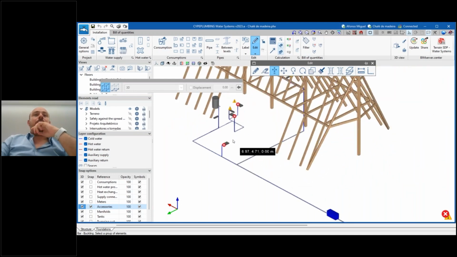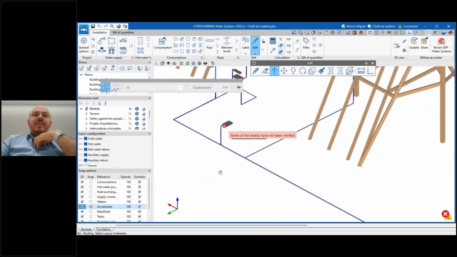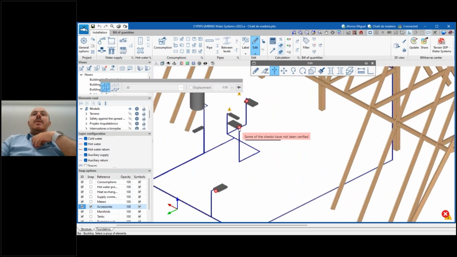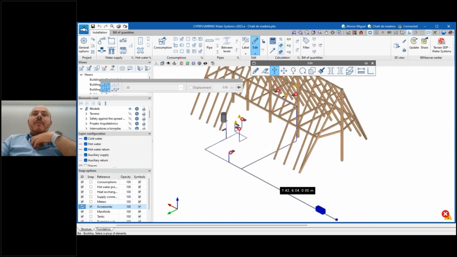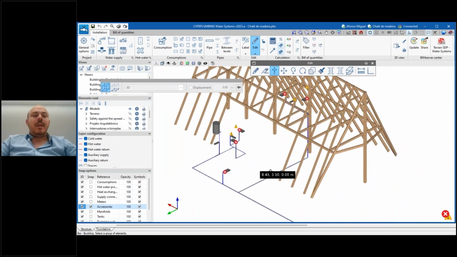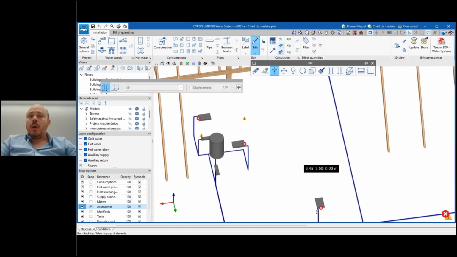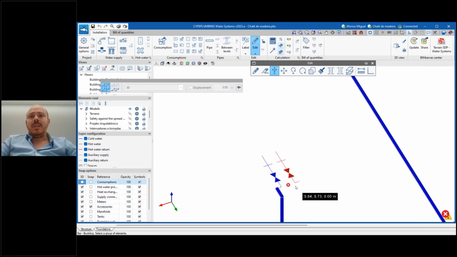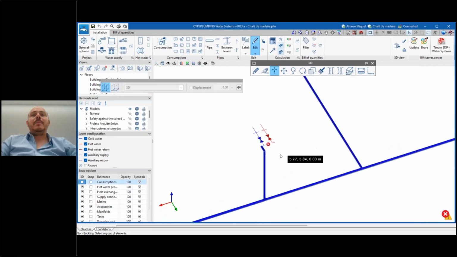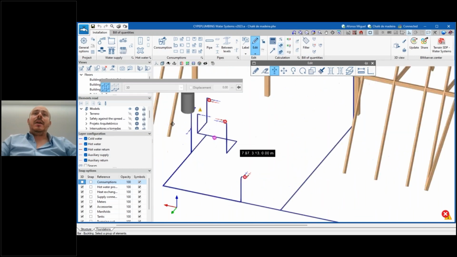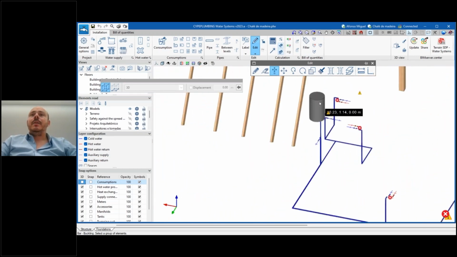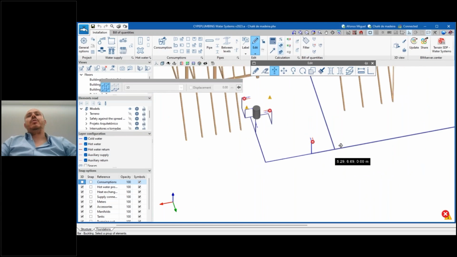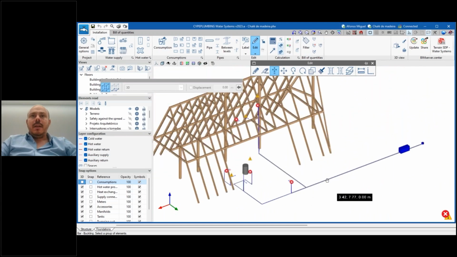In this project, the project is not complete. You can see that we have some problems. The project has just the cold water installation. The hot water is missing. If we deactivate, for example, the consumptions, you see that the red one is not completed. We must connect some pipes here and then connect it with our heater. But doesn't matter. To show the example I would like to show you, it's enough.